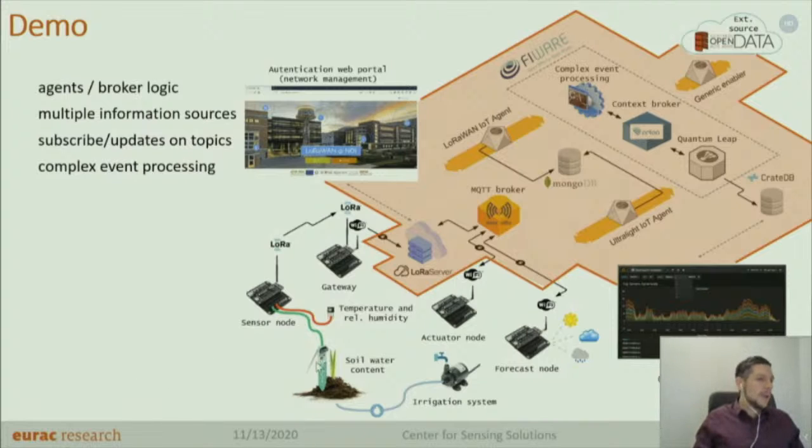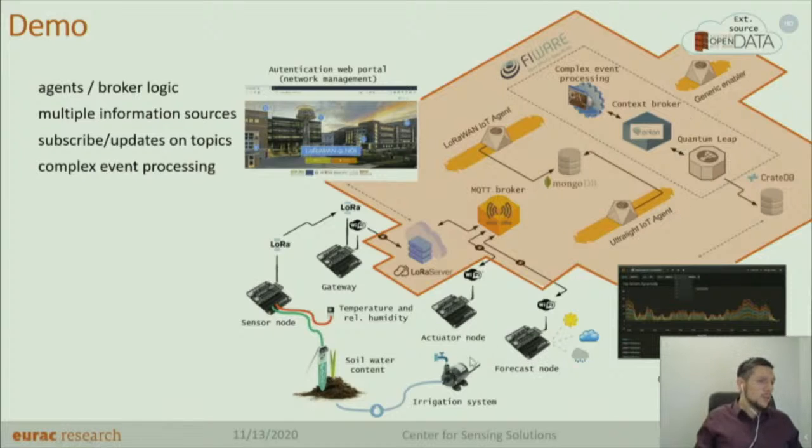However, going back to the hardware, we have the sensor node that is sensing the soil water content within a pot. We have the gateway that is collecting the data from the sensor through the LoRa protocol, and it is connected to the LoRa server, as we saw before, the network manager that is then giving the data the chance to reach the centralized unit that is brokering all the information going around.